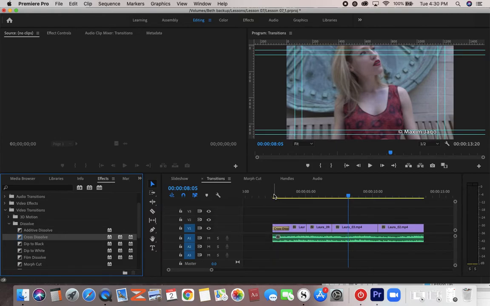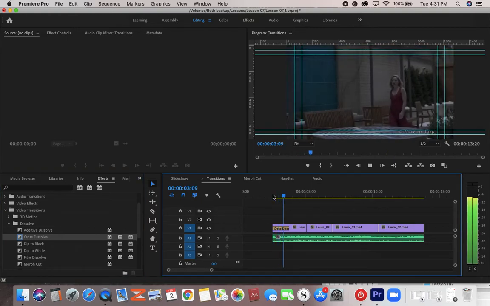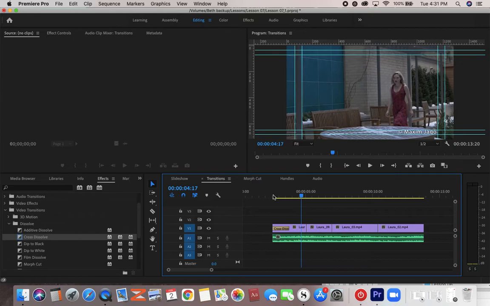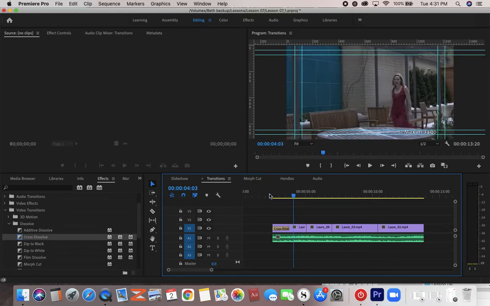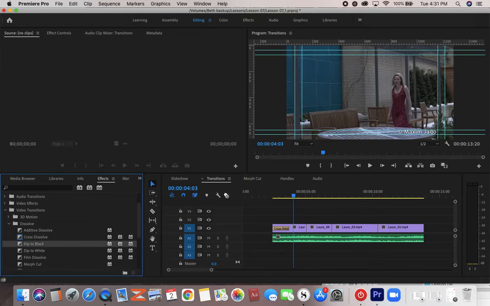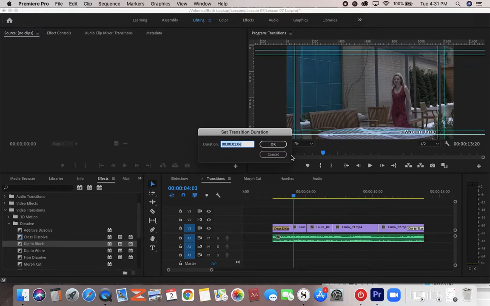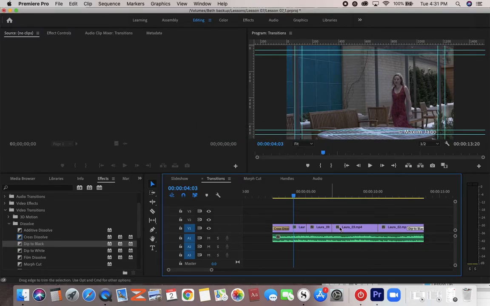So as you can see, you need to have that extra video in the beginning. That also looks like a fade from black, right? But that's a one-sided transition. So you can try the fade or dip to black at the end, but it's the same as a fade to black. But just notice that these transitions are, I think, a second by default. And you can adjust the size of the transitions.